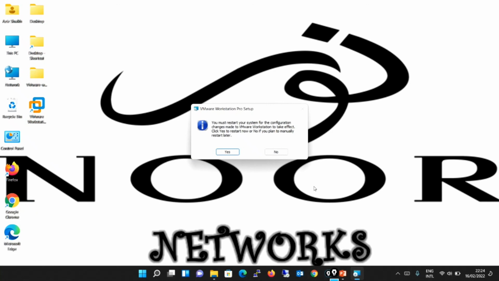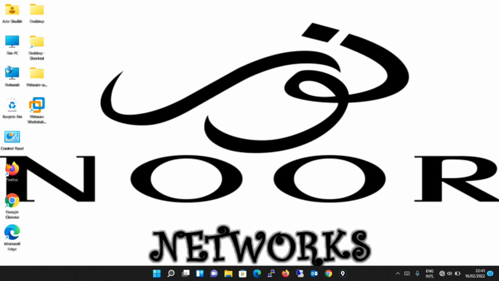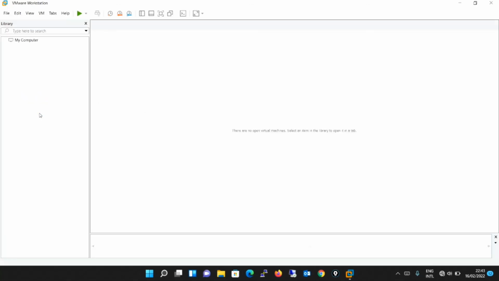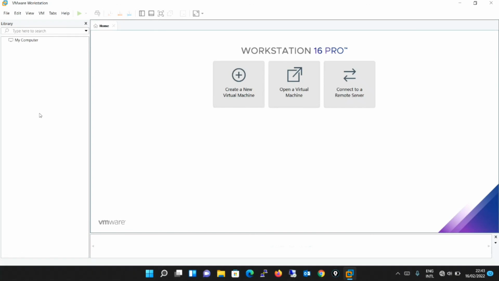Once you click finish, it's asking you to reboot your machine. So now over here, you will reboot, then log back in again. So friends, now the machine is rebooted. Once you log back in, open your VMware Workstation Pro icon on your desktop. You have to click this VMware Workstation Pro icon from your desktop to open. And now you can see the software is ready to be used and ready to create new virtual machines. You can see the option over here to create a new virtual machine.